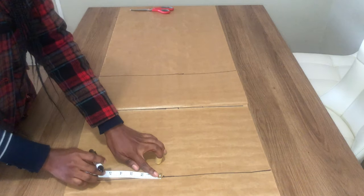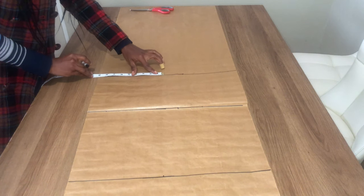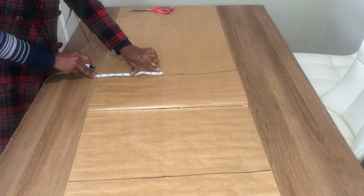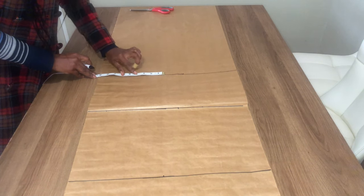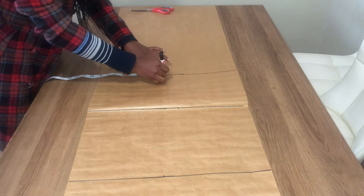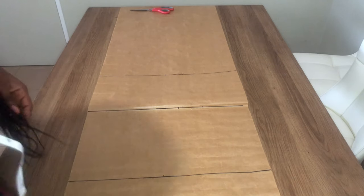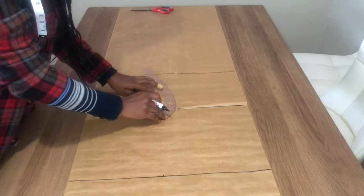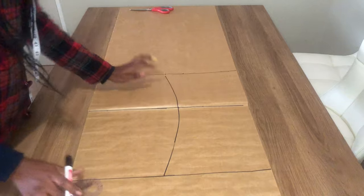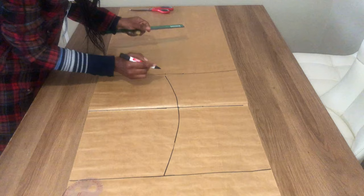To get the knee measurements, you either measure what you have on the waistline and measure the same thing on the knee line, or you subtract 1.5 inches from your hip measurement. Whatever you have is what we use for your knee measurement. If the waist is very tiny, then you subtract 1.5 inches from the hip measurement. Or if the waist is not so different from the hip, then you measure what you have on your waistline and measure the same thing on your knee line. Then I use my curve ruler to connect all the points together.